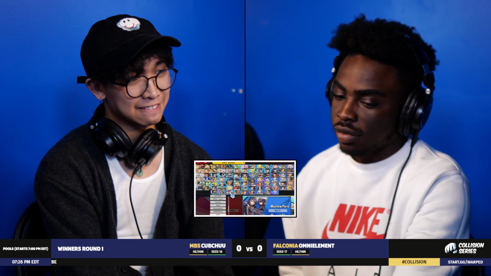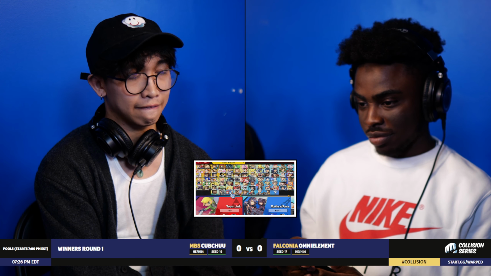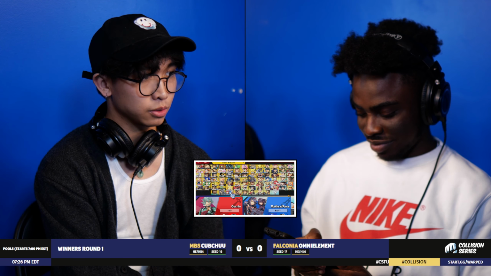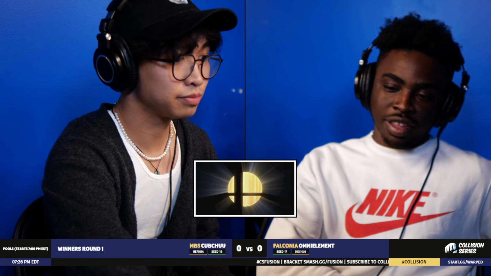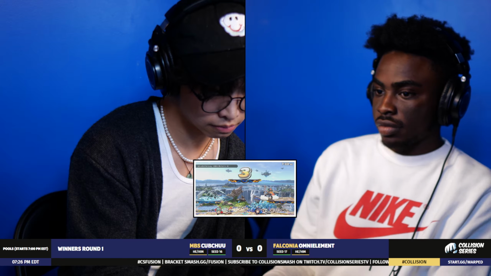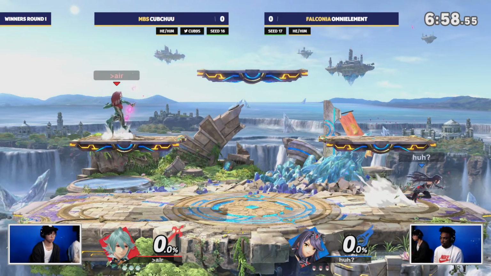Are we seeing two character switches here? I'm interested. All right, OmniElement's being like, yeah, I don't want to take any more chances. I want some faster moves with the same amount of disjoints. Okay, no. Wait, Cubchuu's being like, you sure about that? OmniElement kind of looking shook, being like, I can't lose now. Can't lose against the character that I just played.